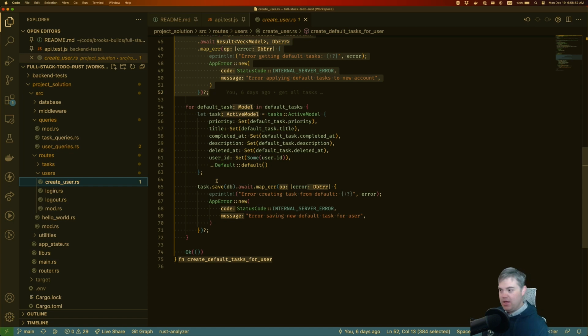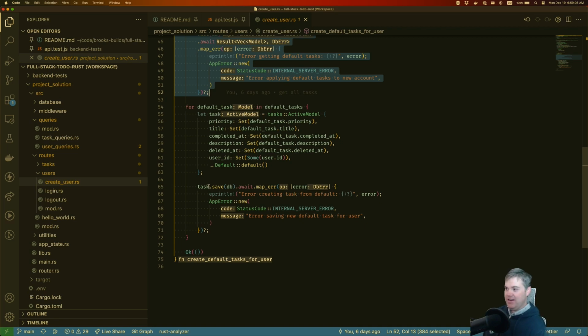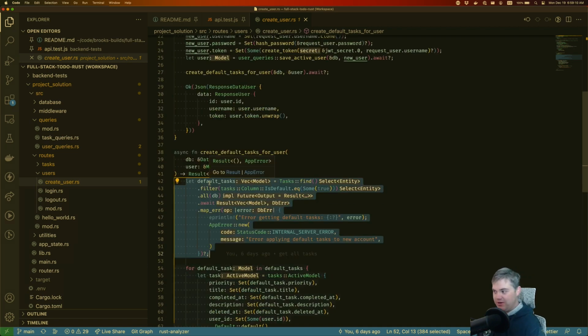Okay, so what are we doing today? We're continuing on with refactoring the DB queries to a module. I was reviewing what we had here, and I realized, oh man, you know what would be better?